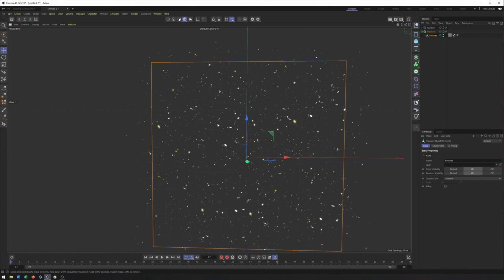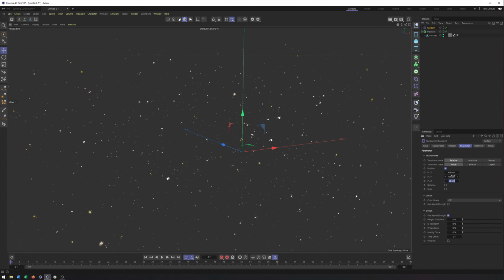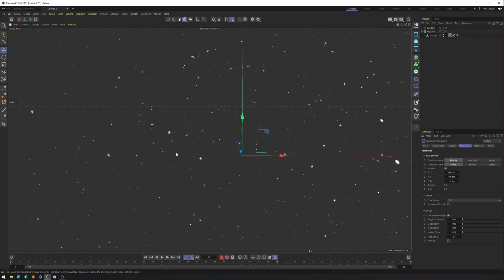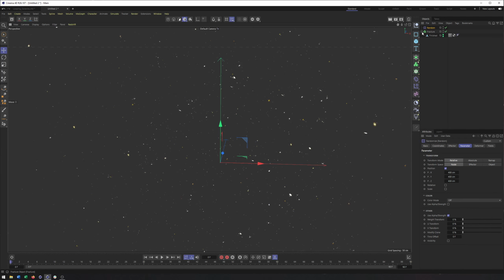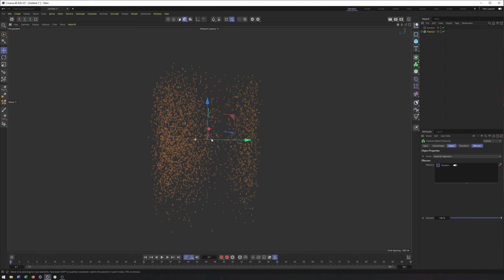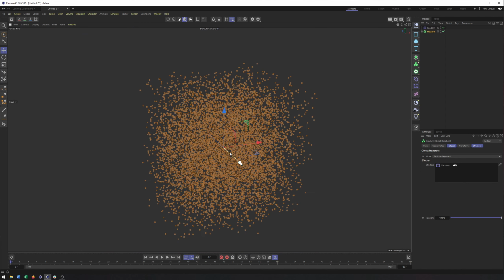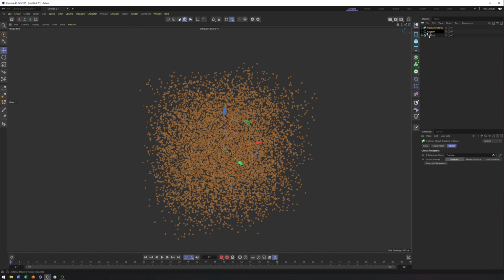And what I'll do is go into my random effector and just scatter these a little bit. So let's just do like 400 on each axis. That should be enough. Okay. So we can see that's a pretty good amount. We may come back and change that later. Okay. And so now we have our first fracture object, and you can see just how many polygons we actually scattered there. It's kind of ridiculous. Okay. And what we're going to do now is with the fracture object selected, come over here to our objects and choose instance. So I'm going to create an instance, and I can make this a render instance even.